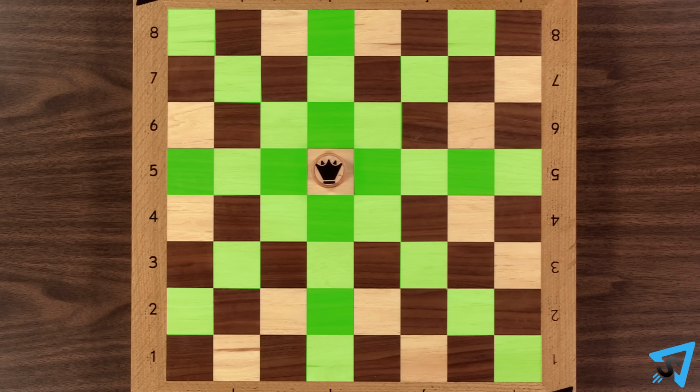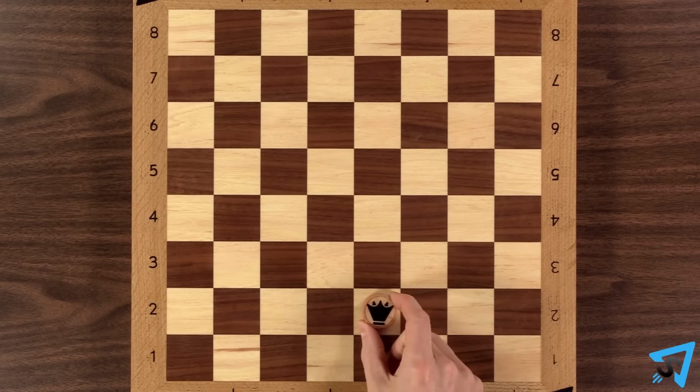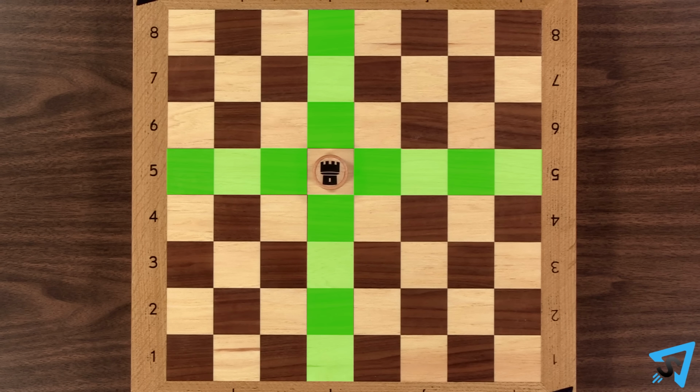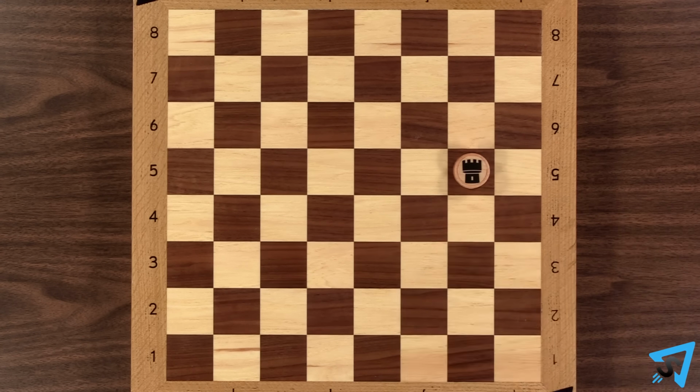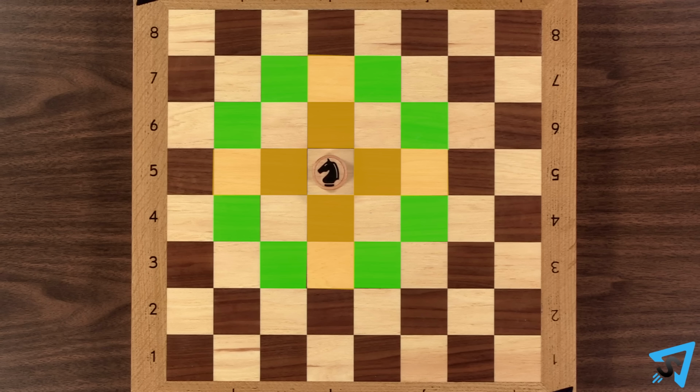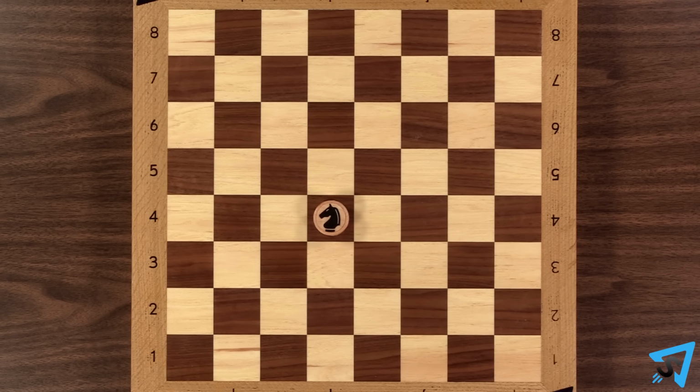The queen can move any number of spaces in a straight line in any direction. The rook can move any number of spaces horizontally or vertically. The bishop can move any number of spaces diagonally. The knight jumps 2 spaces either horizontally or vertically, then 1 space at a right angle from the last one, so that the move resembles the letter L. The knight is the only piece that can jump over other pieces.